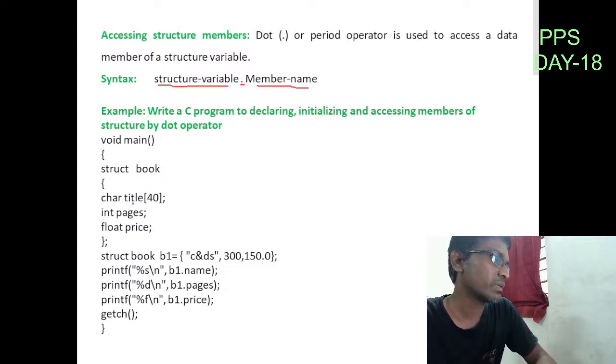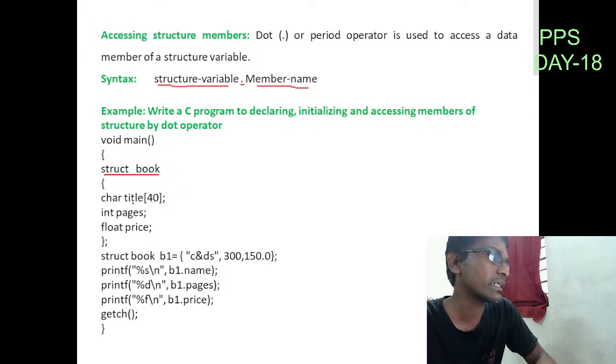For example, here I'm writing a structure. The structure can be written inside of the main function, or you can write the structure declaration outside of the main function also. So for your convenience, you can write the structure inside or outside of the main function. In this example, I am writing the structure inside of the main function.